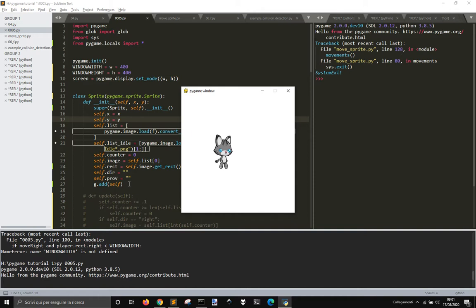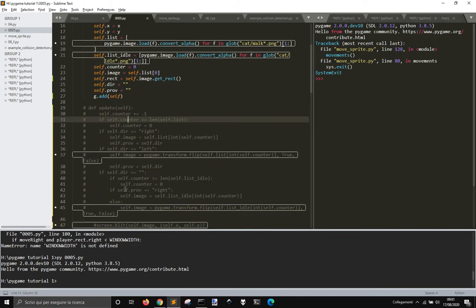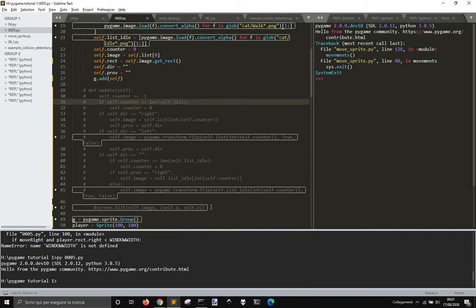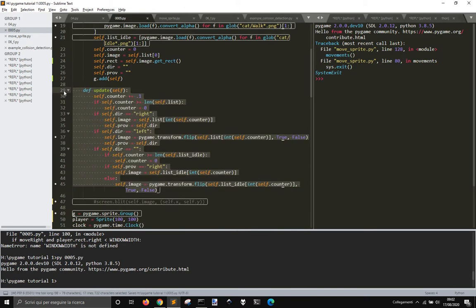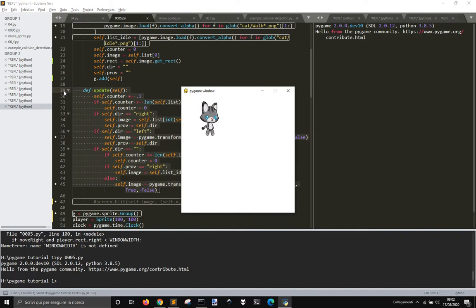Okay, we got our guy here. Yeah, it's fine, perfect, smooth, fine. We need to also change this update thing, so we better need it. Maybe we don't need to blit it. If we uncomment this, it works the same, but doesn't change the image.